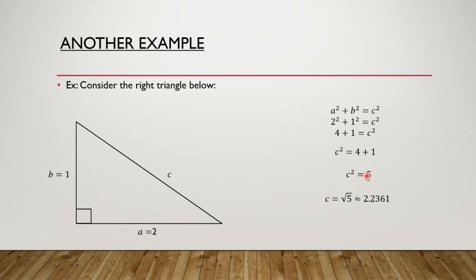But again, we don't want c squared, we want c. So c would be the square root of 5. Now, I know I didn't write it up here. I did round it to 4 decimal places. But again, on a quiz, exam, or whatever, I will tell you how many decimal places to round to. So in this case, the square root of 5, which is approximately this. And that's what the hypotenuse is. Okay. Are there any questions on this example?